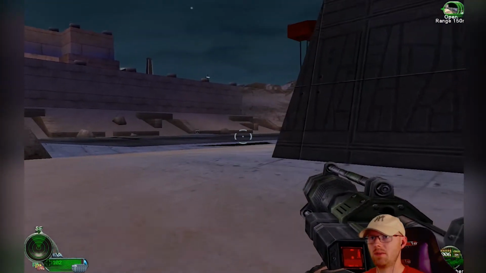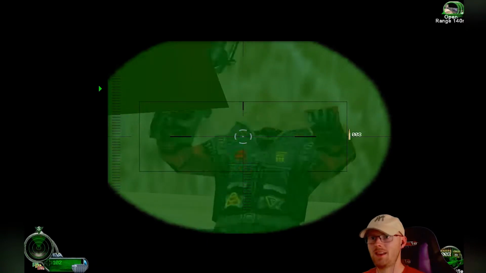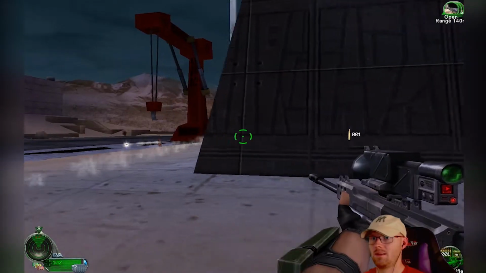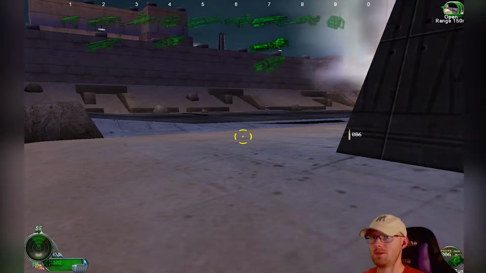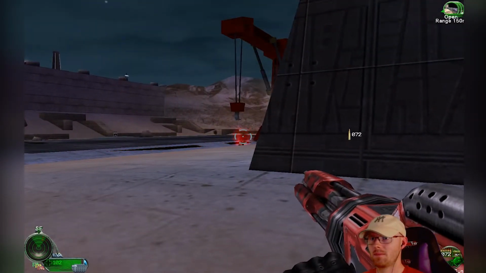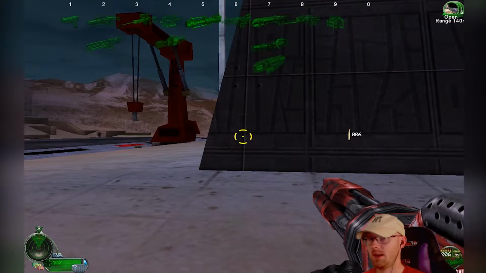I think that was part of it. There's a tank somewhere over here. Hey, buddy. See ya. Right, yeah. Not so healthy for us. Rocket soldiers are really hard in this game compared. I think we're gonna have to blow him up.